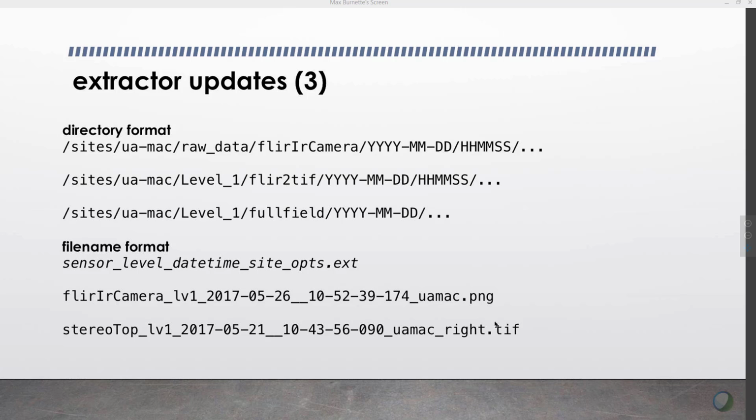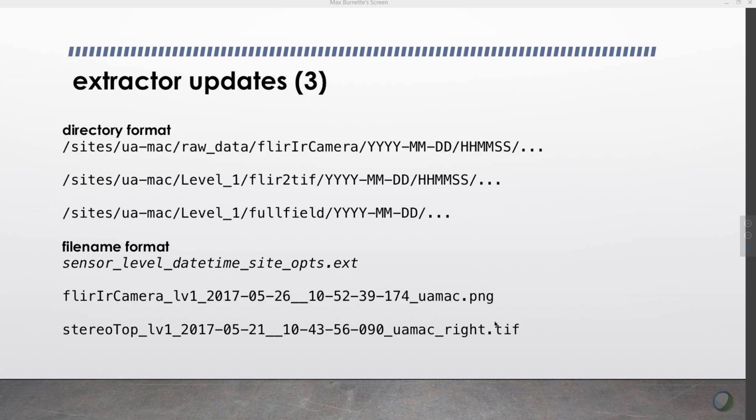On the top half of this, you can see the directory format. Nothing surprising here. We've got the raw data, which most of you have probably seen already: raw data, sensor, the date, and then the specific timestamp, and then your data. So we have some extractors, like in the second line here, that replicate that. We have new outputs for every single timestamp. Every couple seconds we're going to have a new data set. But there are others that get aggregated up to the day.